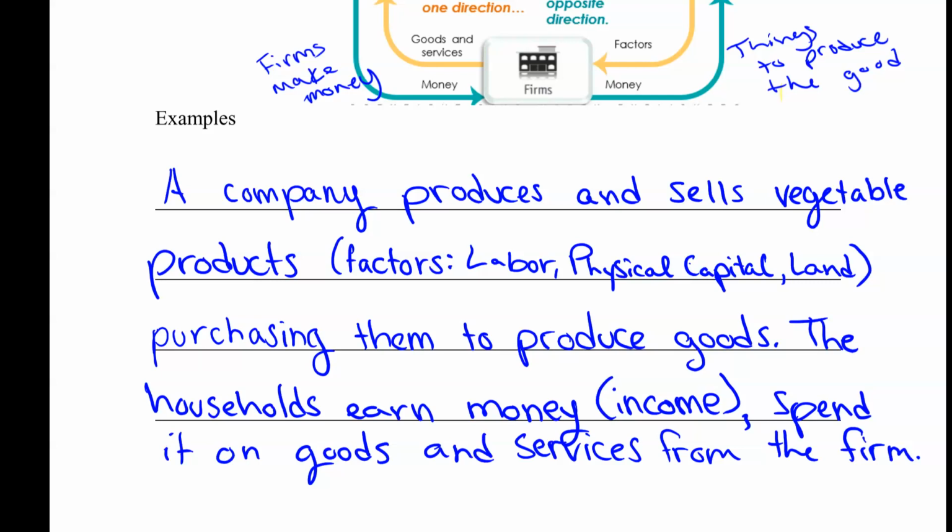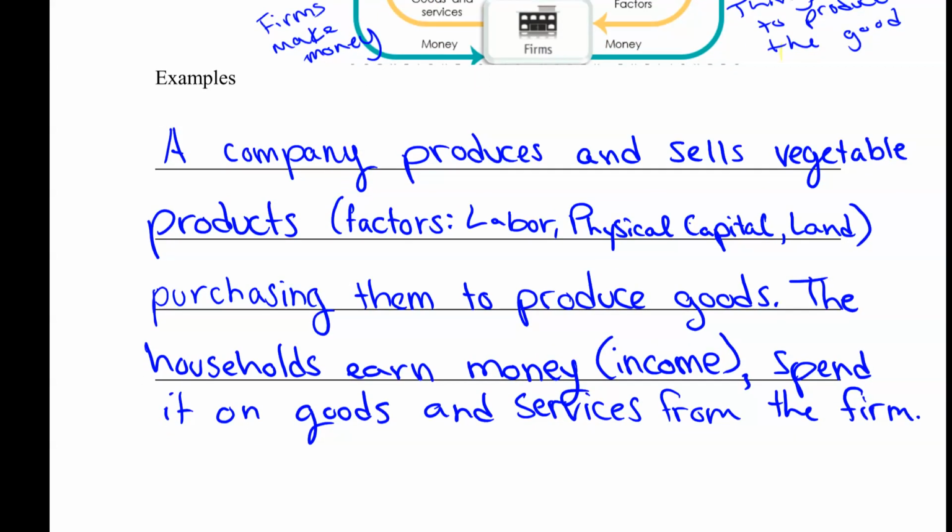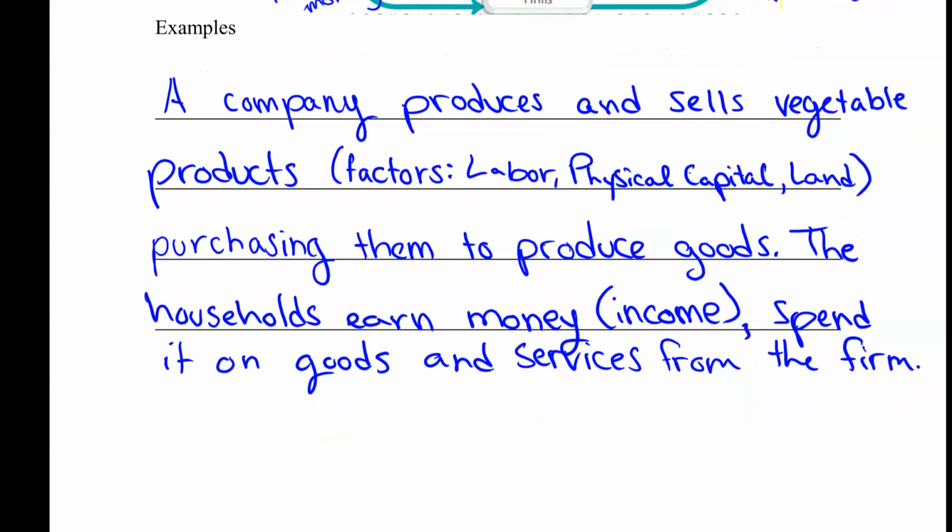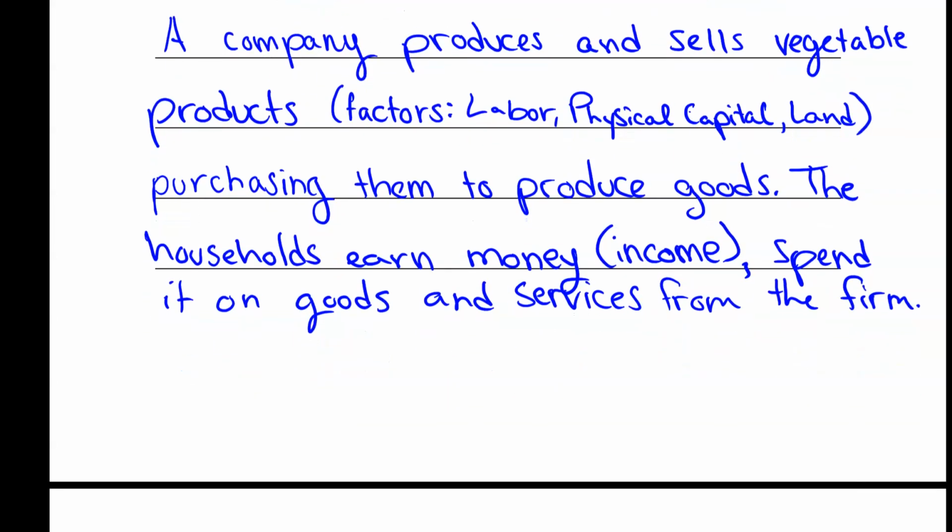The labor comes to our households in the form of wages, and then once they're in the households, our households spend that money on goods and services from that firm and others. And then those firms then do the same thing. They pay for their factors, the wages go back to households, and households spend it. So it's a circular flow. We're going to look at this diagram with a little more detail as we talk about the government's role in the economy.